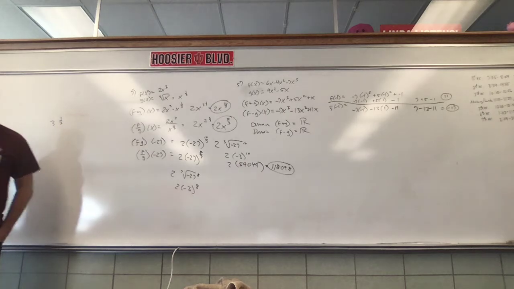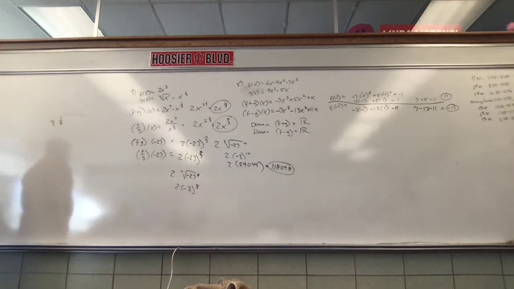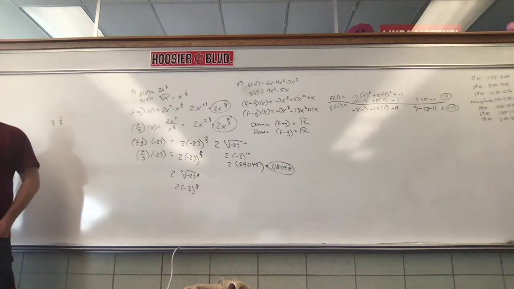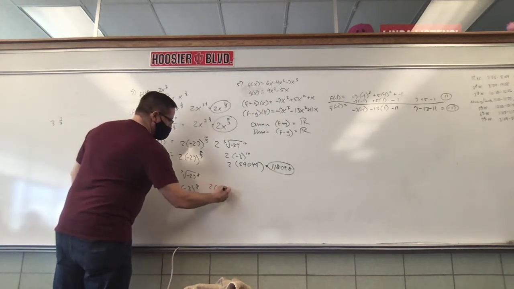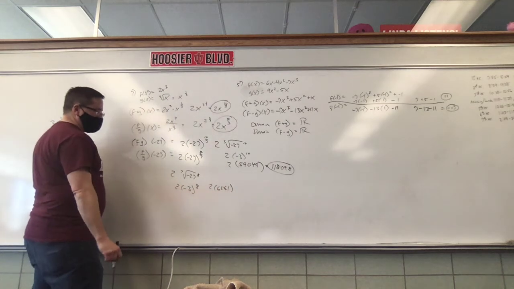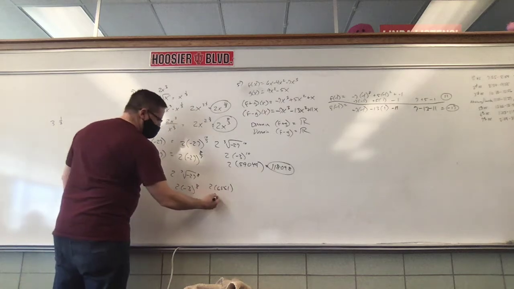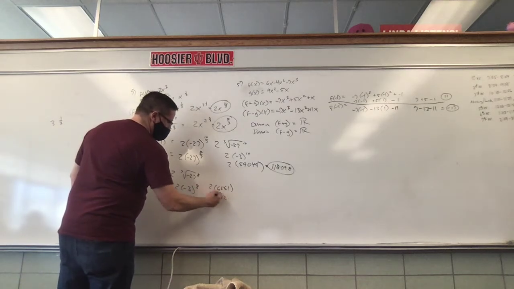6,561. Now I'm glad he said negative. Be careful, it's not negative. It should be positive. If you're going to type this in, you have to put it in parentheses. Okay? 6,561 times 2. And what's that? 13,122. Okay.